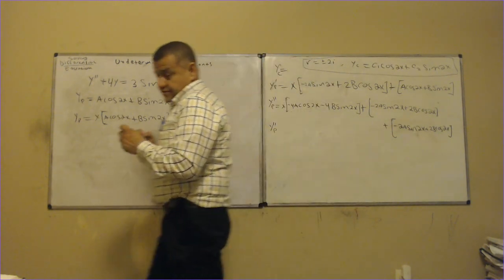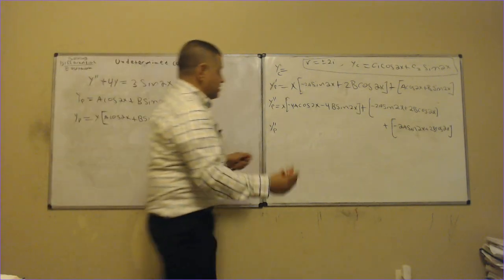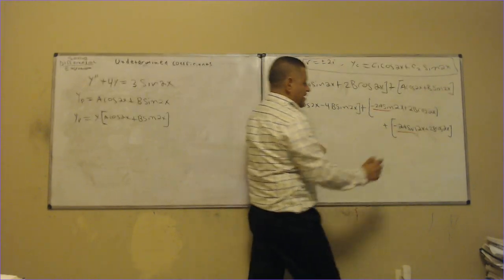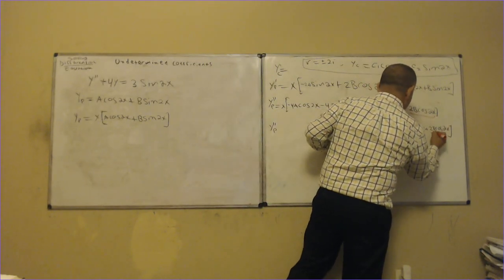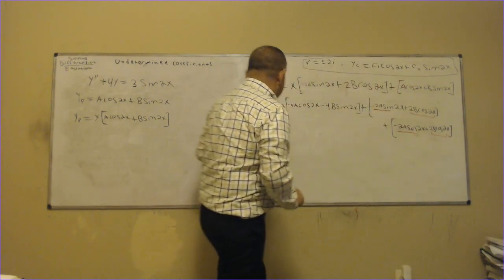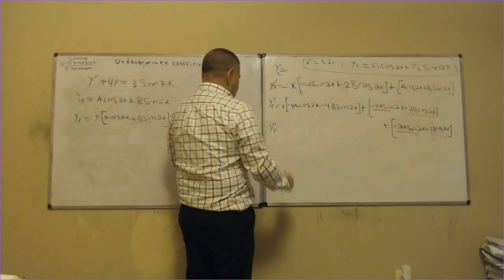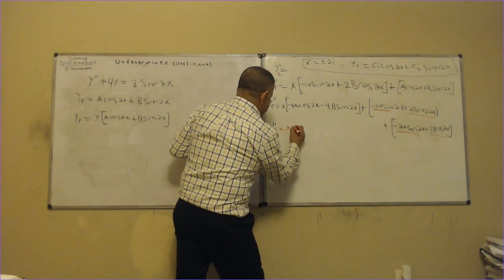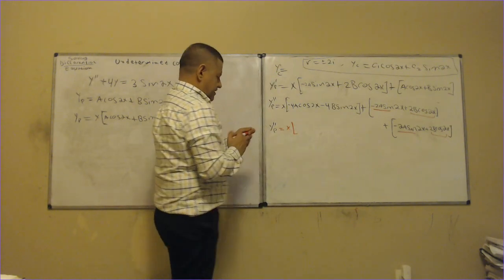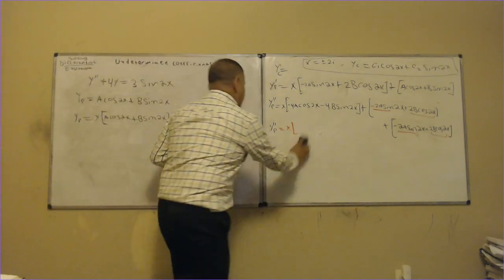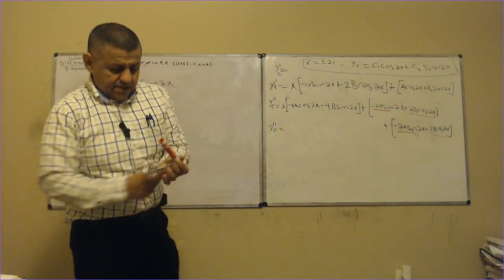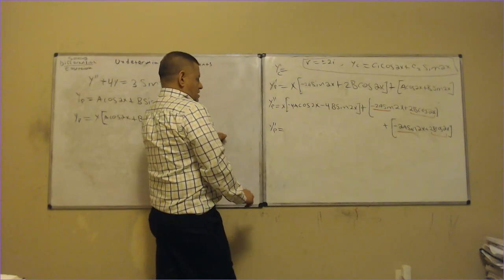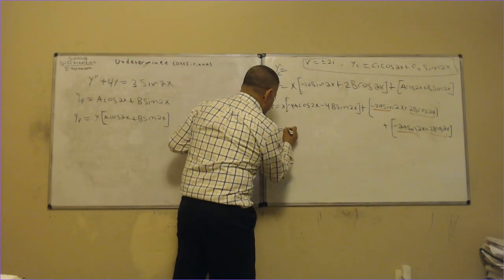I will need to maybe use a different marker to mark this up, underline that, underline that. You need to be careful when doing these problems, making sure that you do it step by step, right? So this is going to be equal to what? It's going to be equal to x. Matter of fact, you know what? Let me just use the black pen because sometimes the camera doesn't capture the red pretty good. So okay, so x, right?